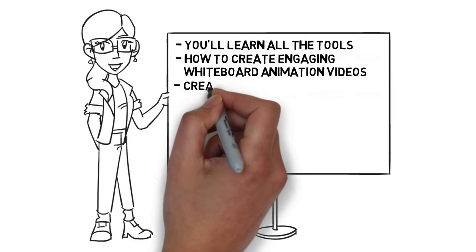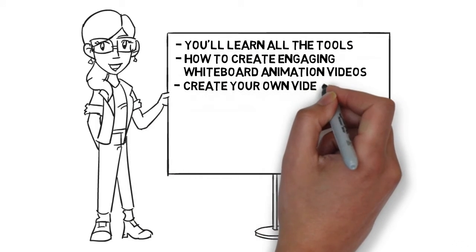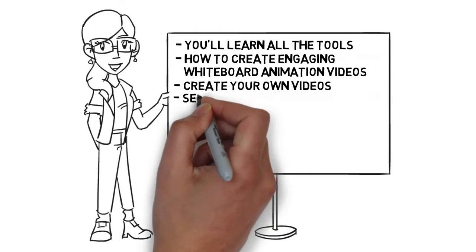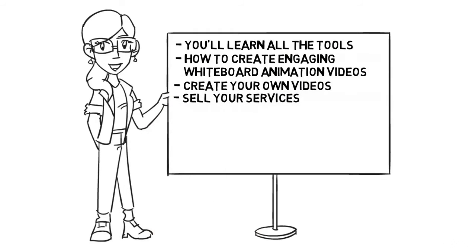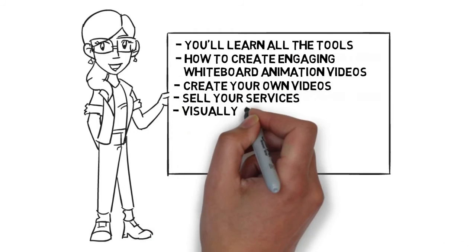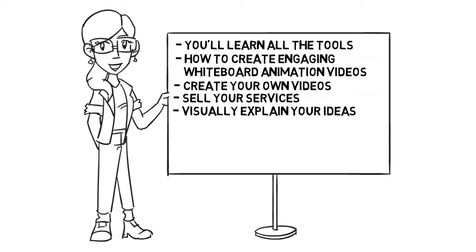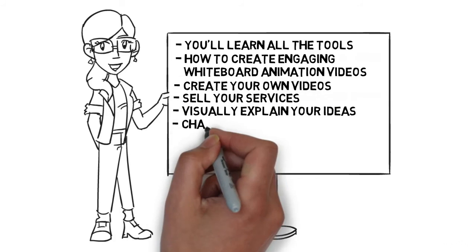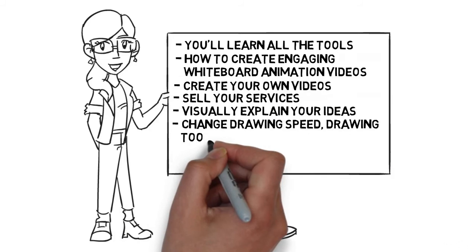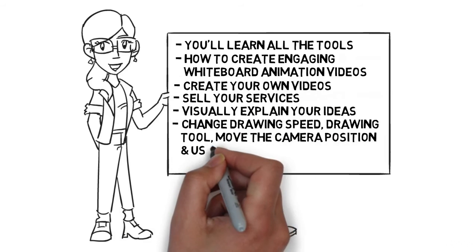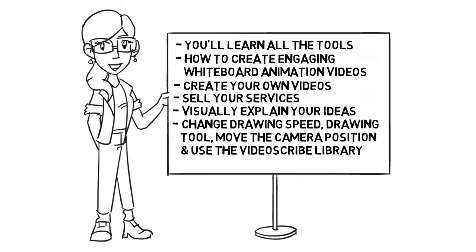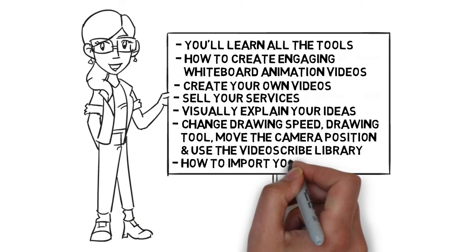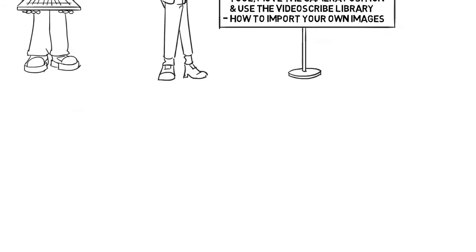After this course, you will know how to create your own whiteboard animations using Videoscribe. You will be able to sell your services. You'll be able to visually explain and express ideas through whiteboard animation. You'll learn how to change the drawing speed, change your drawing tools, move camera positions, how to use the Videoscribe library, and how to import your own images.